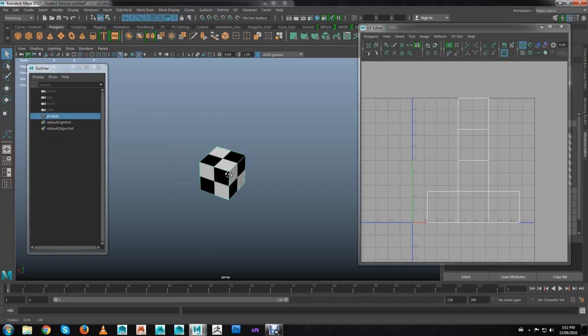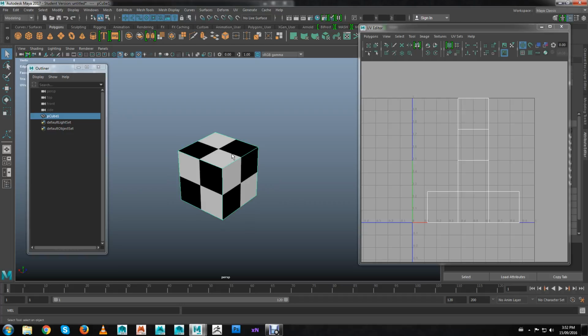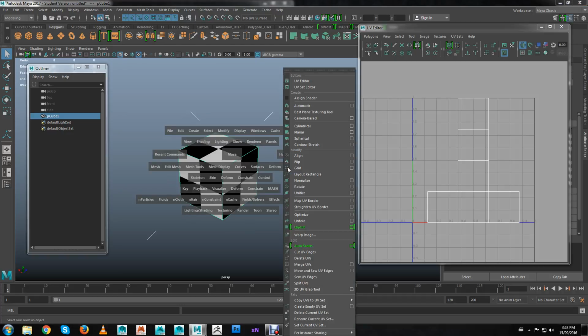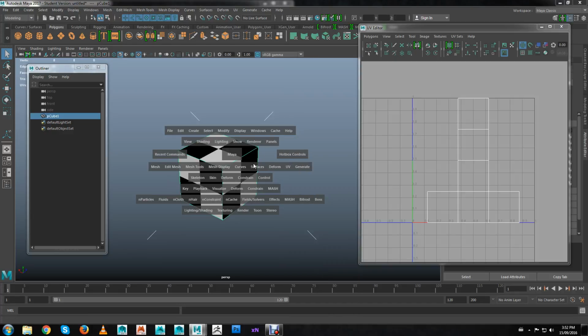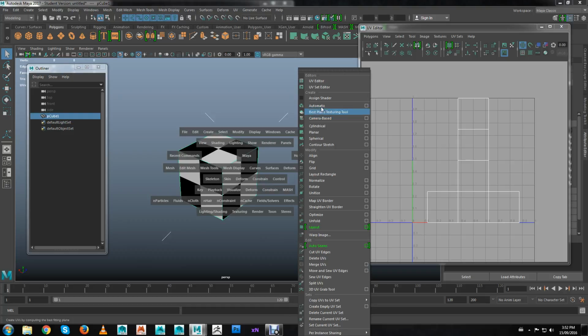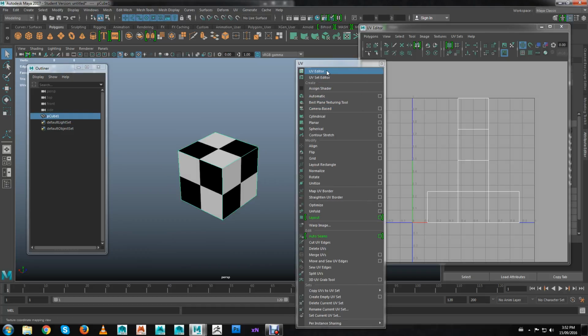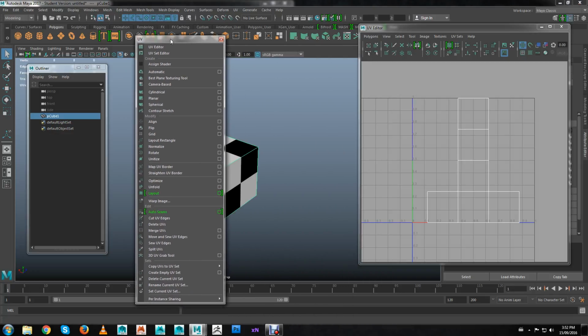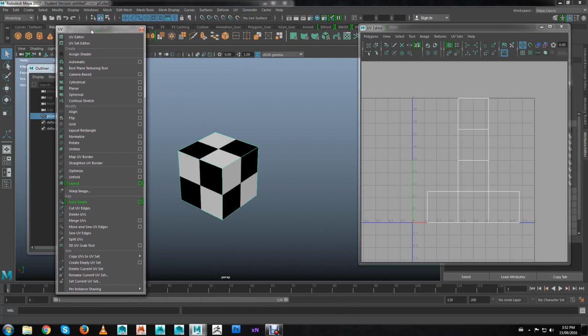So if I take this cube and I go to UV, I'm going to go up and I'm just going to pull the UV panel off. And the way you can do that, in the heads-up display, if you want to pull off a menu panel, you can go to any one of these menu categories like UV. If you click and drag and hold and go up to the dotted line at the top, you can just let go and it'll pull off a panel. So I have my UV panel here.